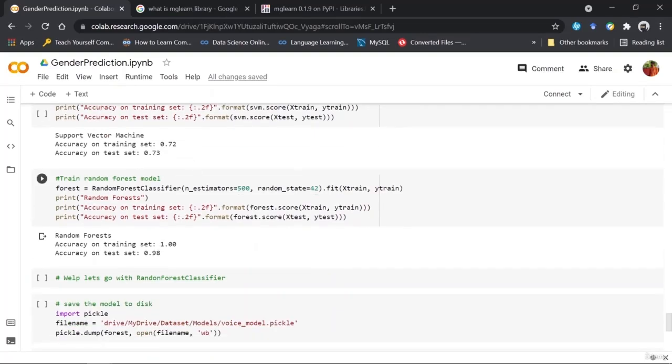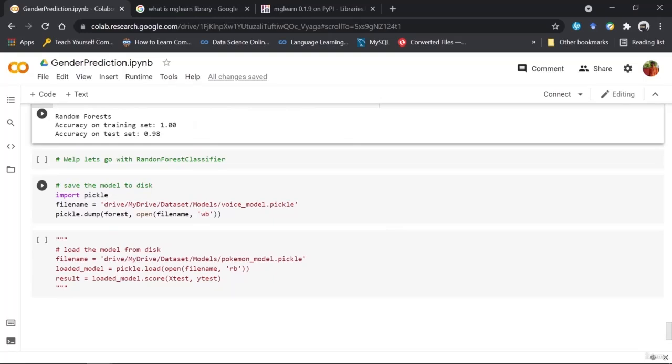Now next I'm using the random forest classifier, and even with base parameters I'm getting accuracy on training of 100% and an accuracy of test of 98%. Since both of these accuracies are pretty close, that means the model has not overfit and has generalized well on the dataset, giving me a very high accuracy.